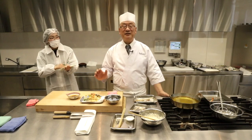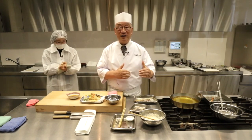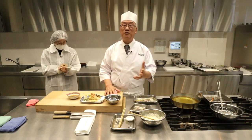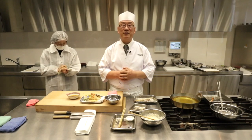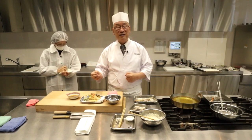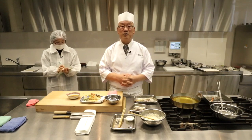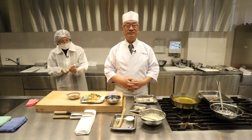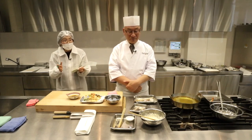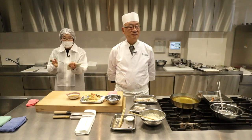However, if the customer has ordered a tempura menu, then we would offer this volume of tempura. But a Japanese restaurant does not offer just tempura, so you would want to go to a tempura specialty shop for that.